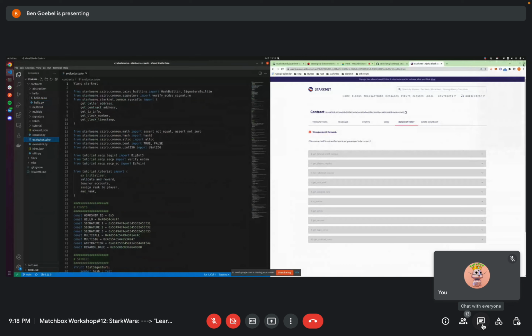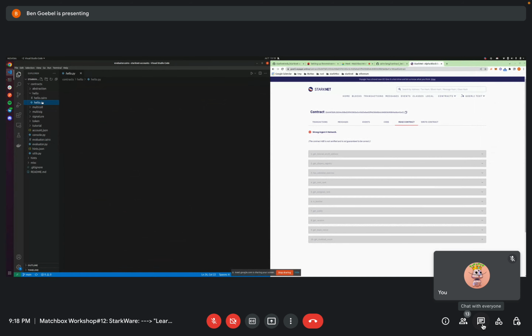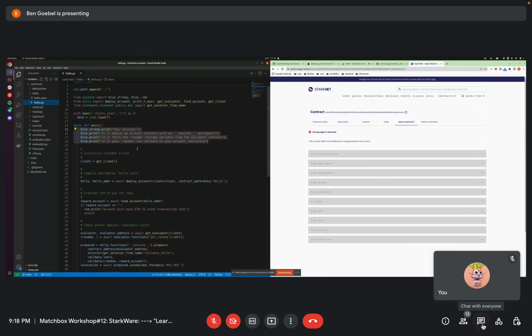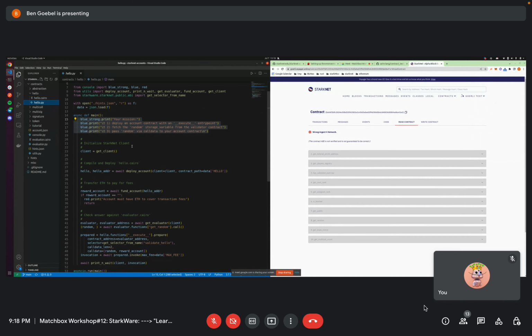There is a get random view function here. So the goal is to get that value and then pass it back to the evaluator contract. So get client.